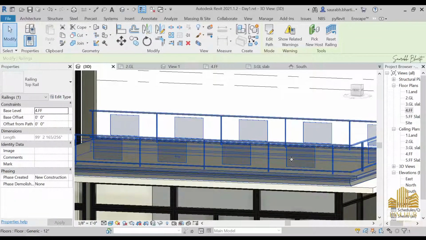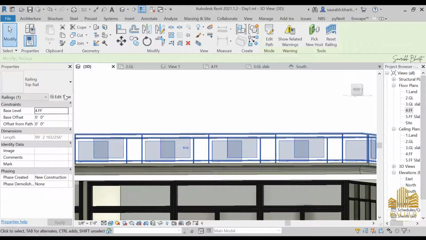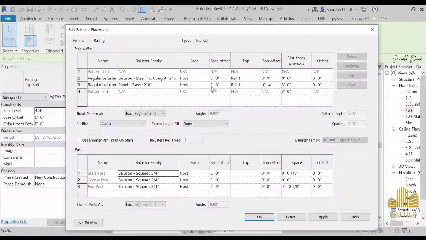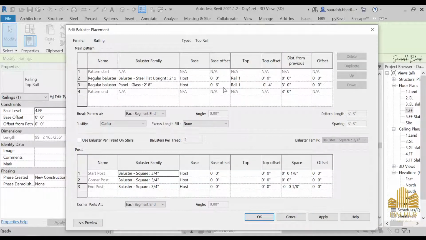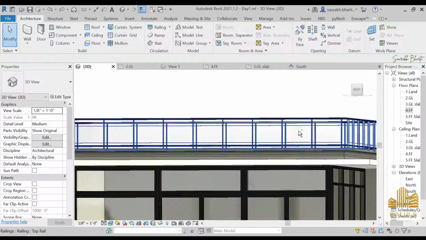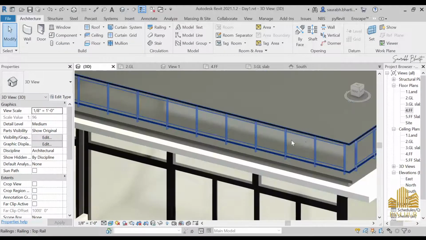So select this panel again, go to edit type, not this one, select this, edit type, and where's that glass. 2 feet 8 inches, base offset is fine, top offset is fine, everything is fine. So 3 feet is a little too long for that. We have to keep it at 1 feet 4 inches for the average size that has been provided by this. So I will try to edit it afterwards and see the results, and then we will make the changes accordingly. So let's try to keep it right now like this only.